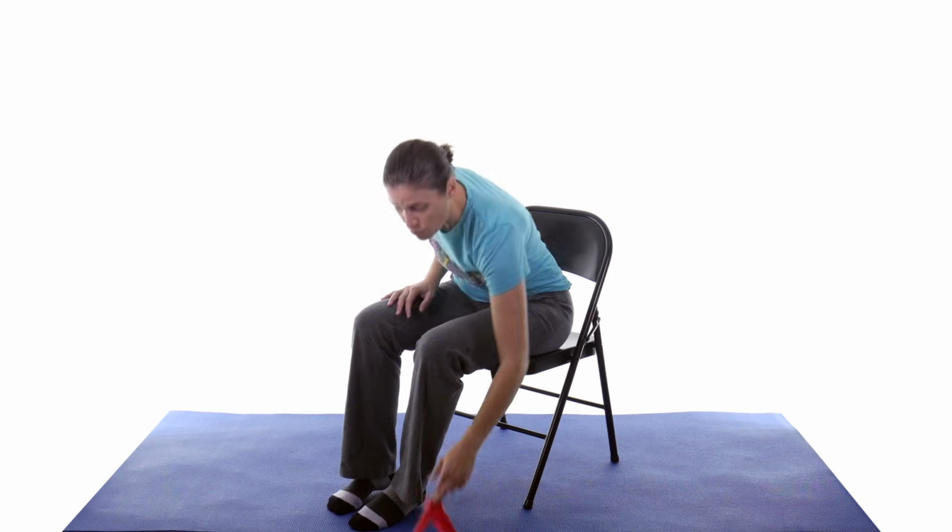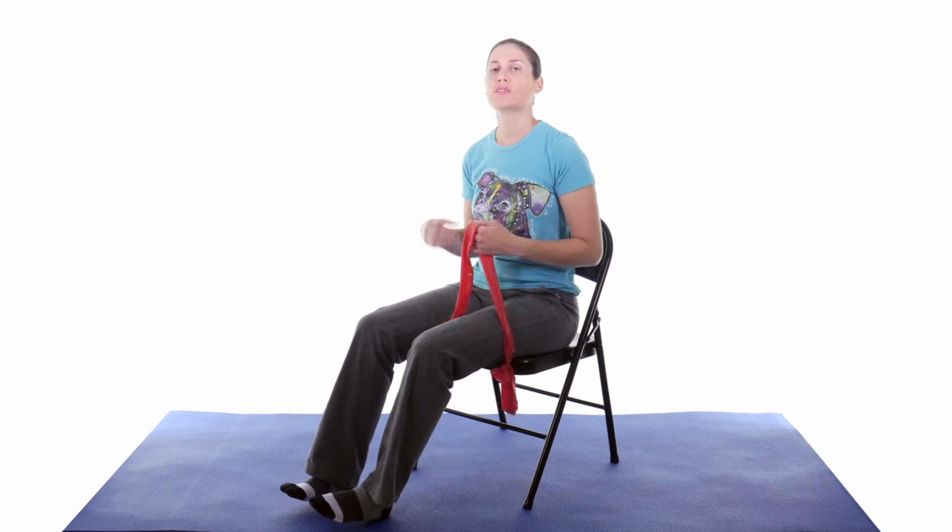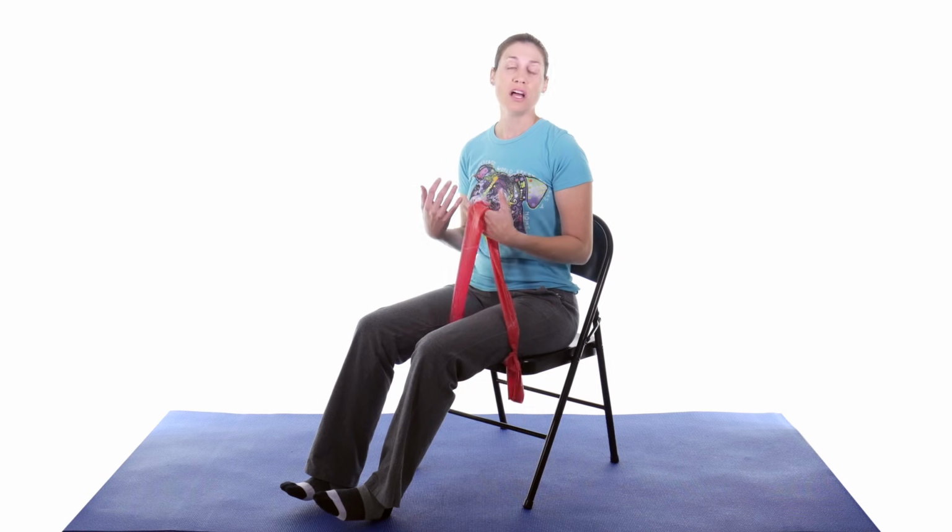So the next way to improve your posture is kind of a step up from the scapular squeezes or the shoulder squeezes. And so this is going to be a row. So this time you want to use a resistive band. The resistive bands are great because then it gives you a little more resistance than just using your muscles, and it helps make them stronger too, because you really want to work those muscles in the back to get them stronger to help keep you in that good posture.